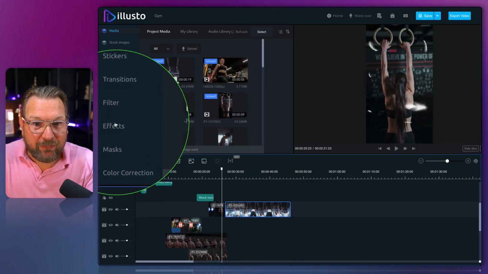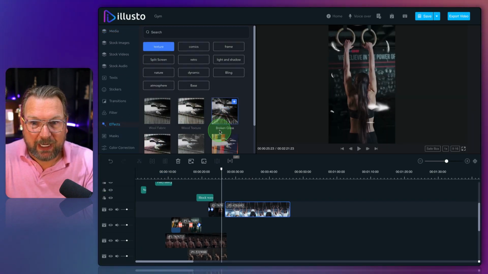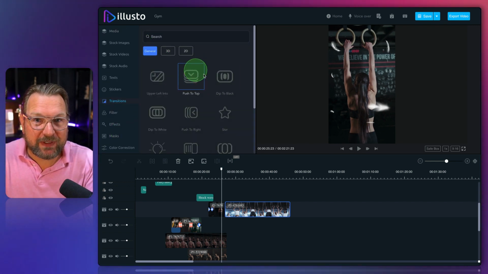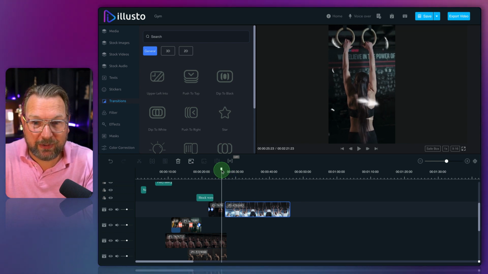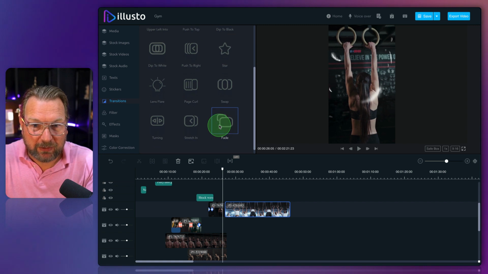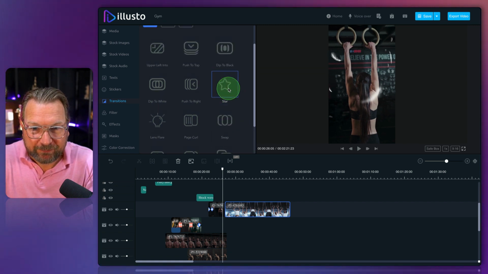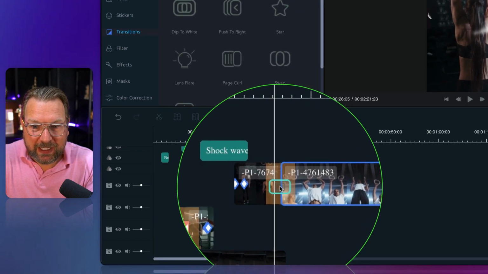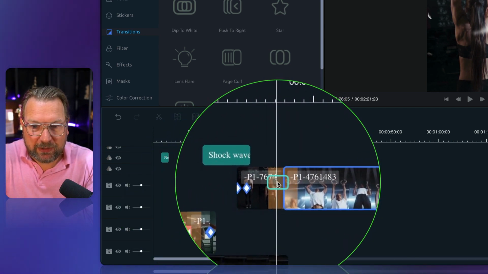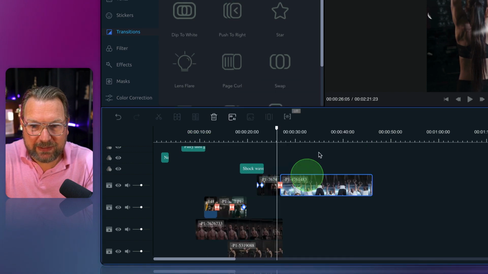And then you can add effects here. When I go to effects, or transitions, I can add transitions between the two videos. So right now it jumps from one to the other video. But what I can do, for example, the one that I really like myself is this one, the lens flare. So when I drag this, I can drop this on two clips. Do you see that? Here are two clips connected together, but here are also two clips connected together. So you're going to drag this, and now I'm going to release it. And now you can see this has a transition here.